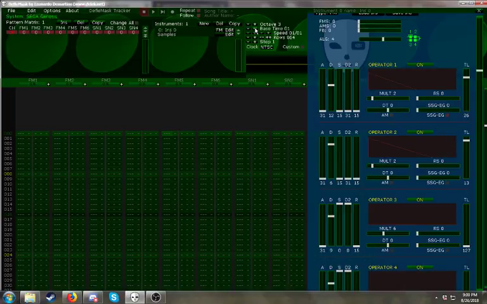Now see how that sound is kind of echoing off into the distance? It's pretty, huh? So how did I achieve that? Well, operator 2, so we turn that down. Operator 2 is your basic operator. That's your sine wave. So I make that basic sine wave fade off. So that sine wave is going to fade off no matter what we do.